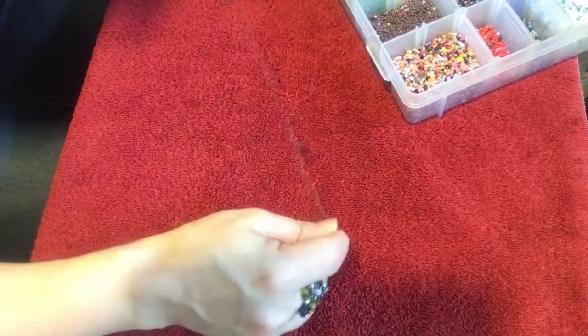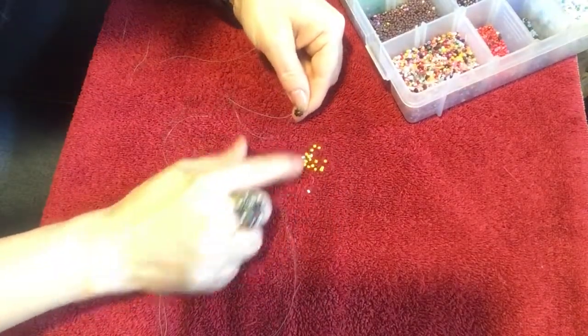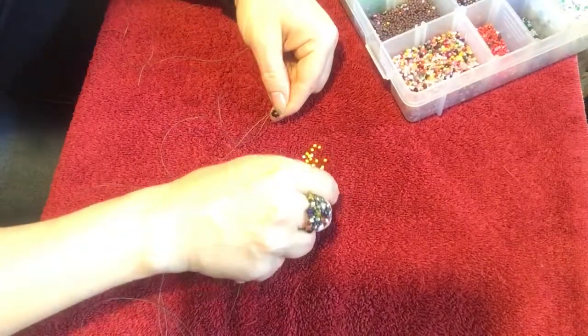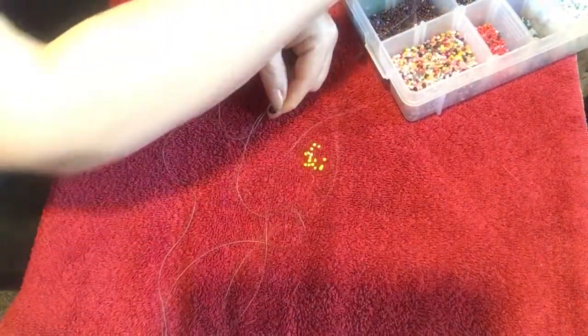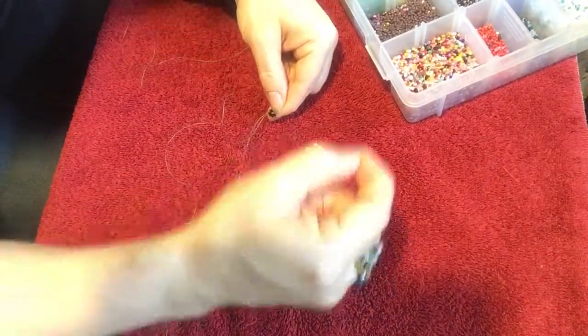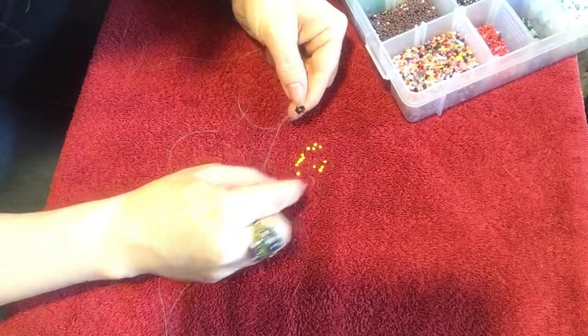Okay. Now this person wants to have yellow centers. So here we go. Again, my beads are... I dropped my bead box one too many times. So I have whites and yellows in this yellow compartment. Okay. So now I'm going to pick up one yellow.